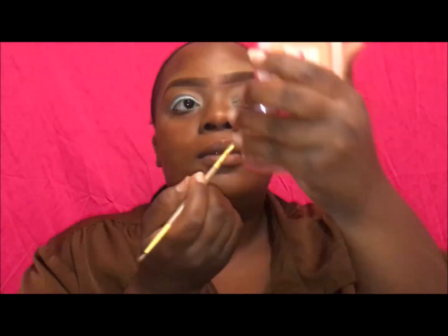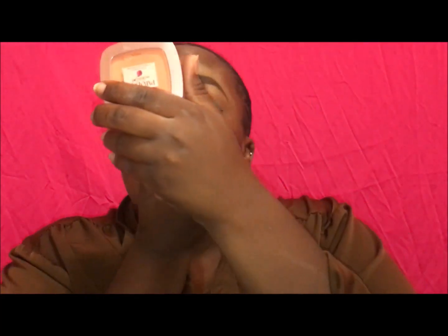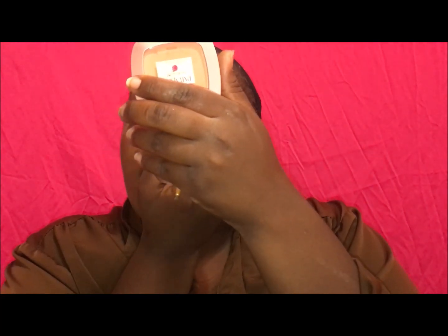Anyways, so yeah, I'm gonna go in with the white liner, and then on top of the white liner, I'm gonna go in with that baby blue eyeshadow, and I'm using a really small flat brush, tilted angled flat brush, to go over that white liner with.